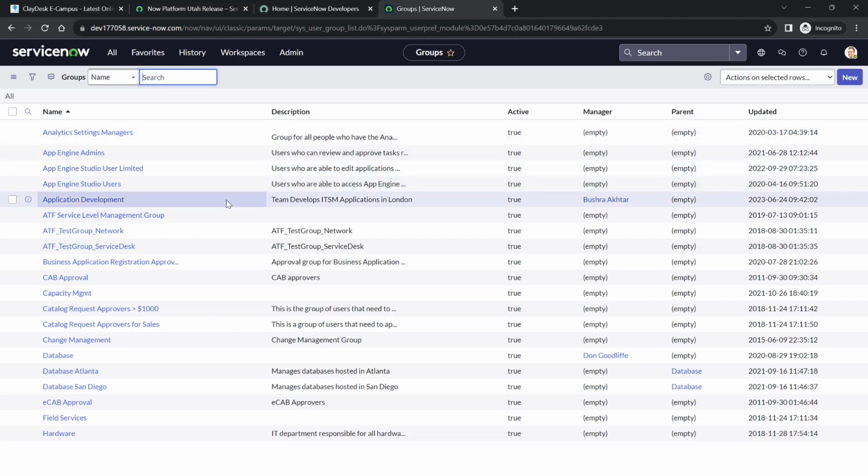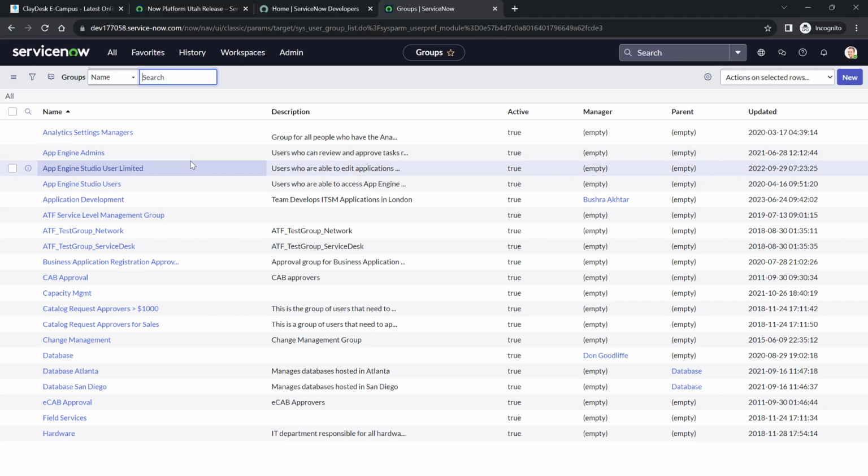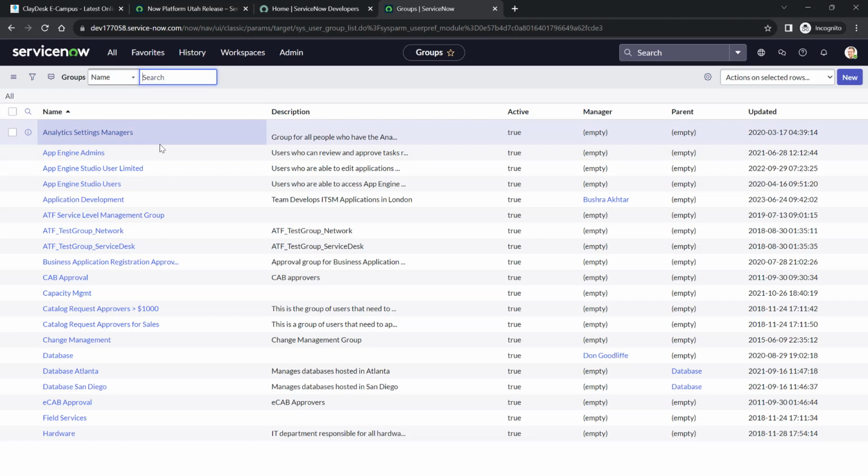This is all in the Utah version, and the dashboard or the navigation or the UI keeps changing and evolving from the San Diego version or the Madrid version, which you'll be seeing later in this course, because we're using the Madrid version, which is the older version. But the fundamentals are the same, okay? It doesn't make any difference. There's a little bit of change, which I'm going to demonstrate, and I'm going to be providing more lectures on the latest versions as well. Just so you know, the fundamentals are the same, the concepts are the same, the applications are the same. It's just the UI and navigation that are a bit different, and each version has its own changes.